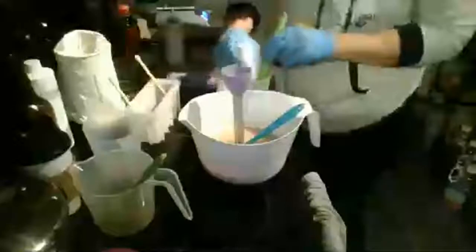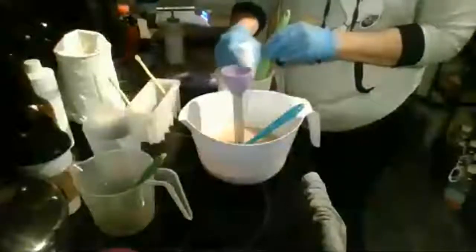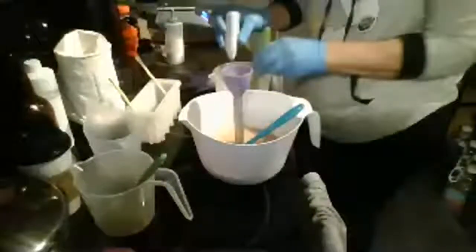All right, so I kind of want this to thicken up. I think this little mini blender will work good for the white, just to try to get it going a little bit. So I do want to pipe it, and I don't want to be waiting all night. I hope that helps. If not, I'll have to come back to it. Just check that in a little bit.